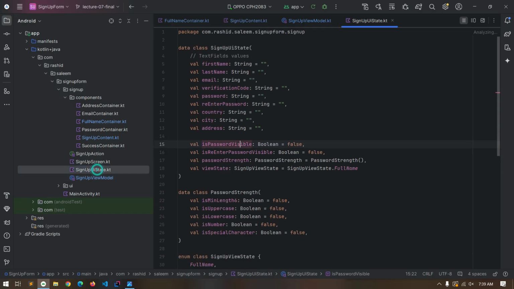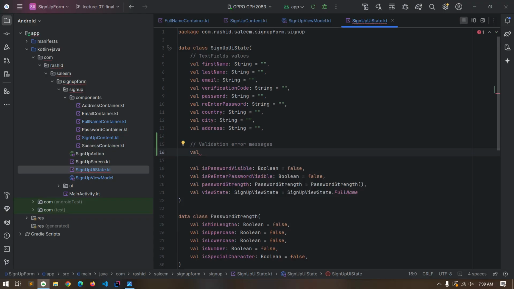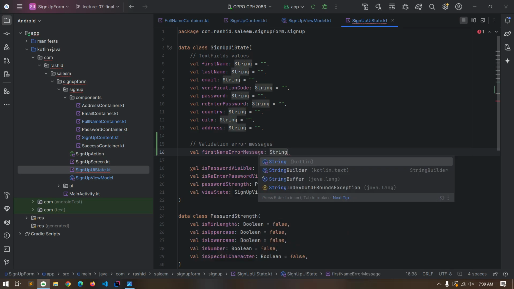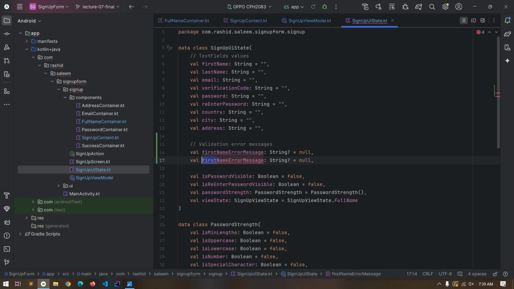So in our SignUp UI state, we create a few parameters: validation error messages, firstNameErrorMessage, which would be a nullable string, and by default this will be null. Press Ctrl D, lastNameErrorMessage. Next we implement the logic.